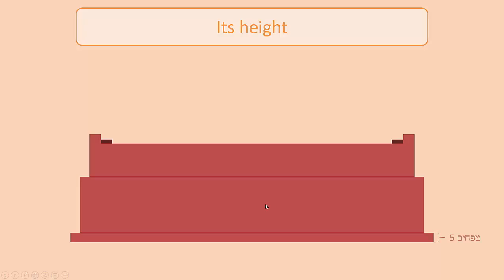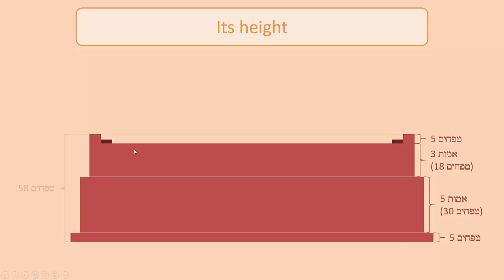And now we're going to move on to the height of the Mizbeach. We're going to start again with the soiviv. So the soiviv was 5 tfachim, again a tefach less than a regular amma. The next section was 5 amas, which are 30 tfachim. The next section was 3 amas, which are 18 tfachim. And then finally, like the Yesod, we have again 5 tfachim.